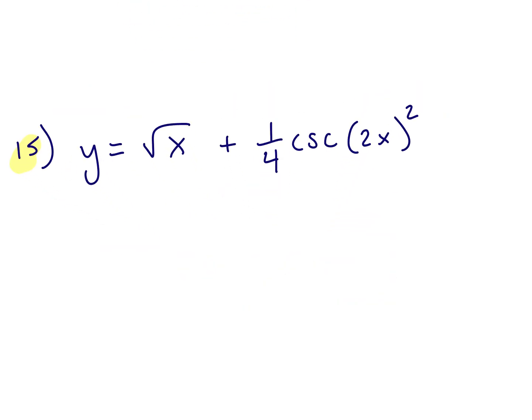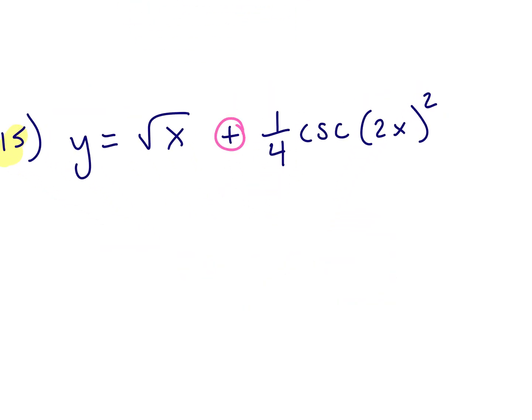All right, let's do 15. So same thing here, we are adding. So we're not using product rule, we're just going to take the derivative of each one of these separately. I'm going to change the square root of x to be x to what power? X to the 1/2 power, just to make our derivative a little bit easier for us. What's the derivative of x to the 1/2 power? 1/2 x to the power of -1/2, perfect. Or we could rewrite this to be 1 over 2 times the square root of x, just to move the x to the bottom since it has a negative exponent and change it back to square root.